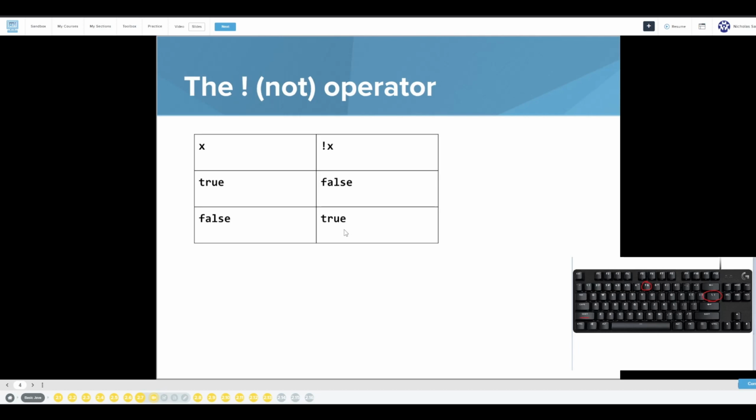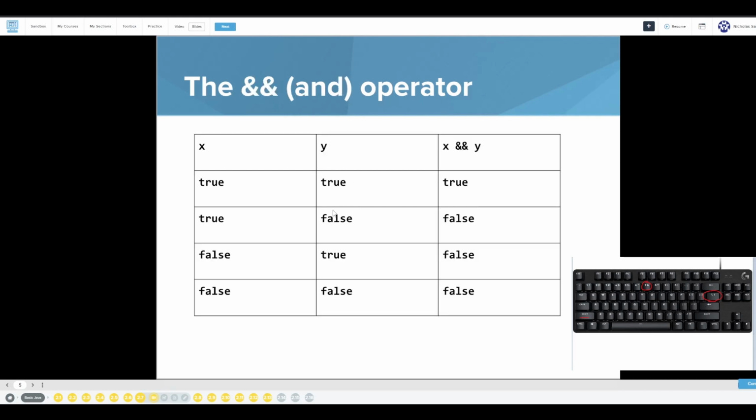So the not operator negates them. If we have a true value, it becomes false when we put an exclamation point in front of it. The and operator: if we have a joined and, we take the Boolean value of both of them together. Both need to be true for it to be true. And if either one of them is false, it becomes false. So here we have a false and a true, becomes false. False and true becomes false. False and false becomes false. The or, only one needs to be true for it to be true. So both are true, it's true. True and false, true. False and true, true. And that's 2 pipes between them.